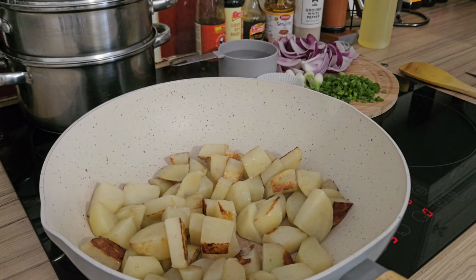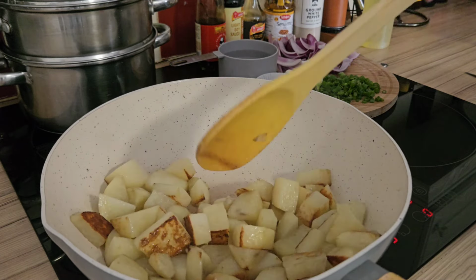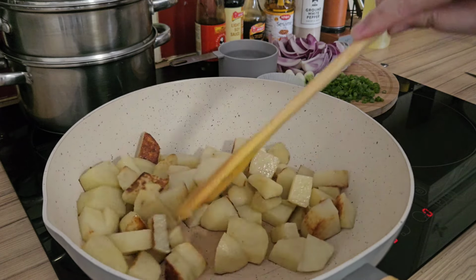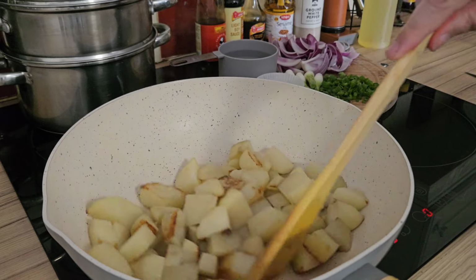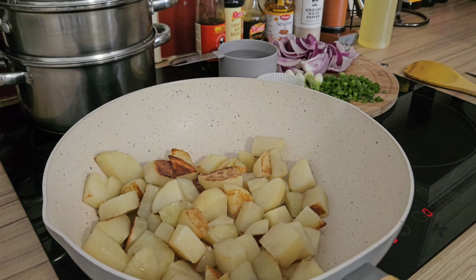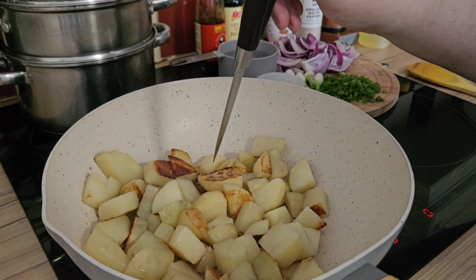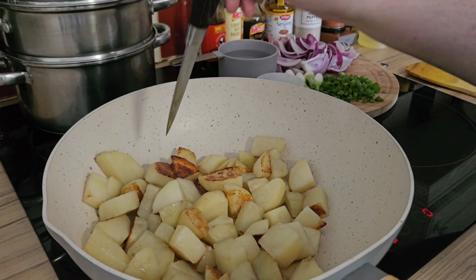So folks, these have now been in for around 6.5 minutes, 7 minutes. As you've seen, I did give them a stir and a little test with a knife. So let me just go back in with a knife just to see how things are getting on. Yep, so they're starting to soften now.